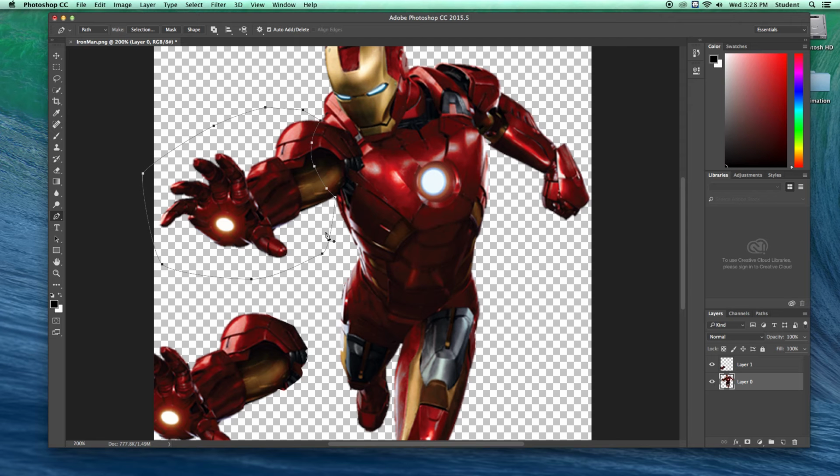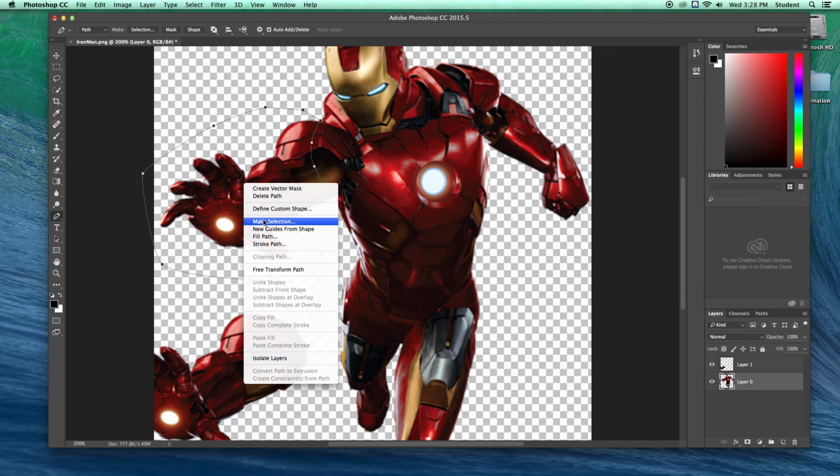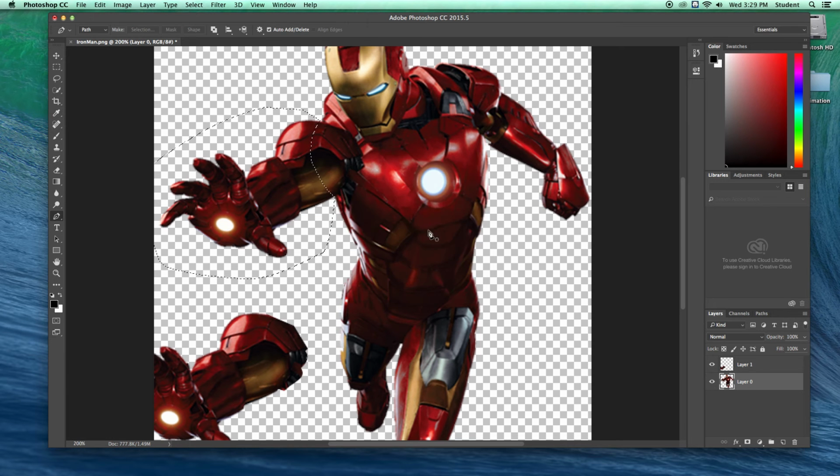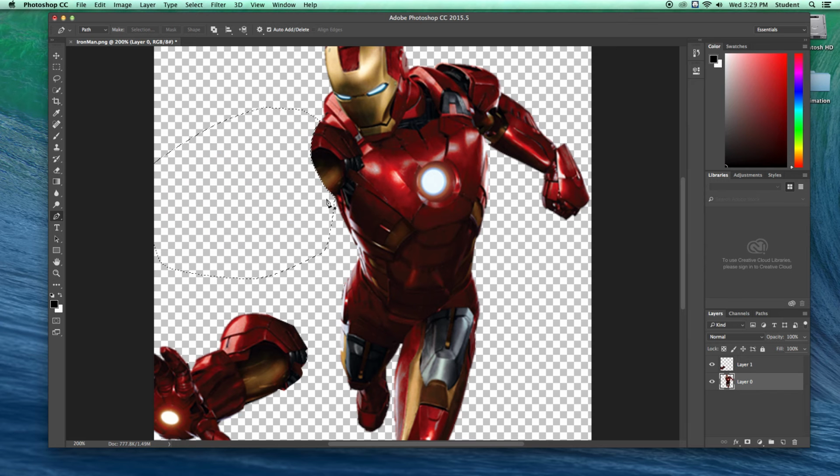So do the pen tool, click, click, click, or click and drag for curves, and then complete my shape by clicking on the starting anchor. I'm going to right click, make a selection, feather radius of 0, OK. Now I can delete that arm.